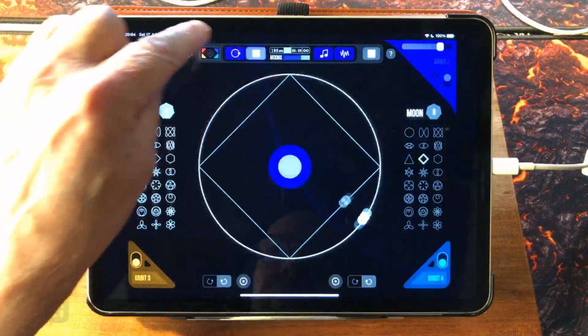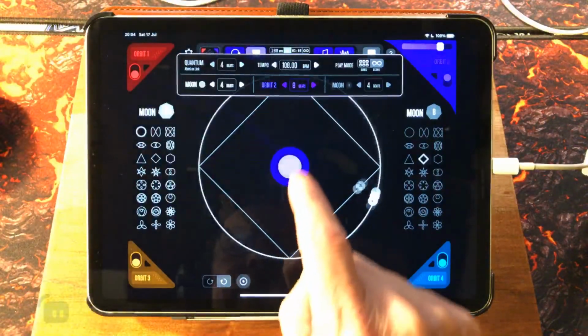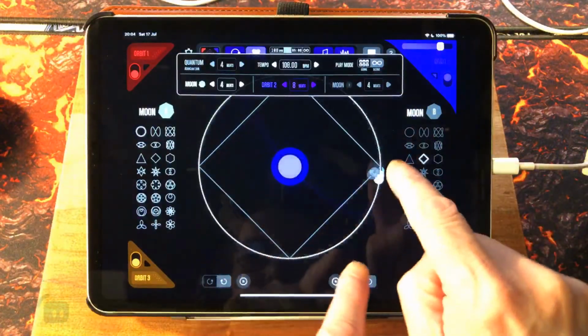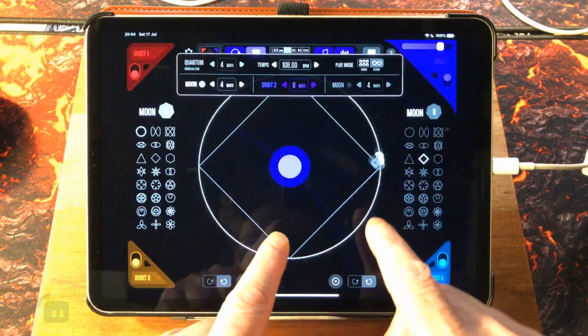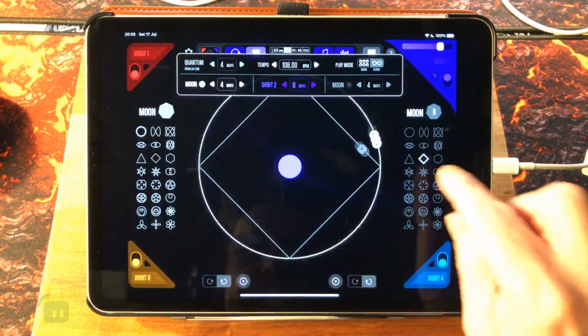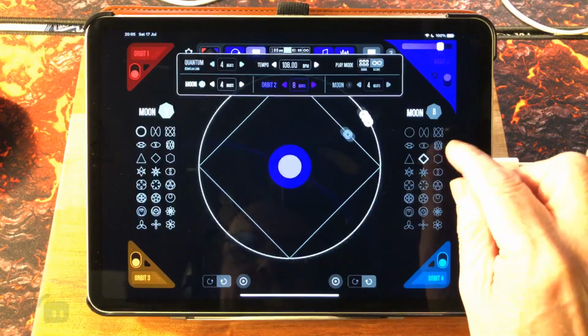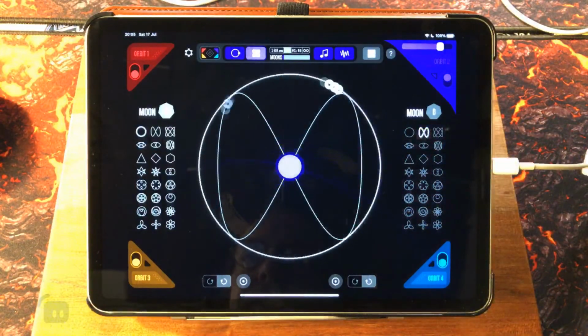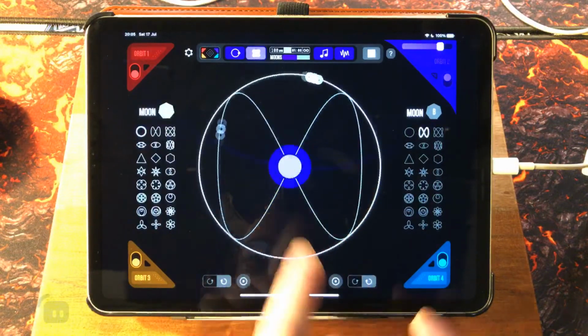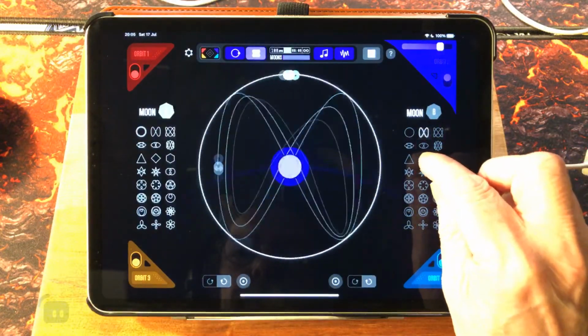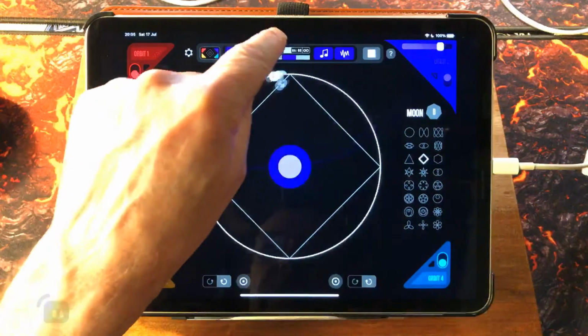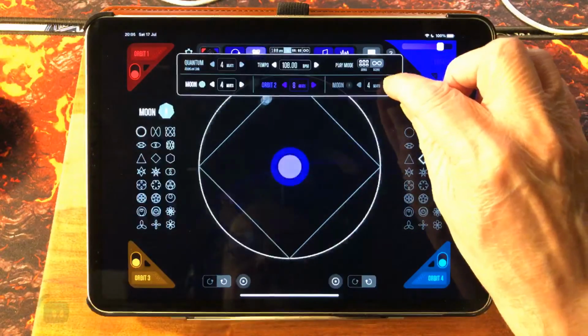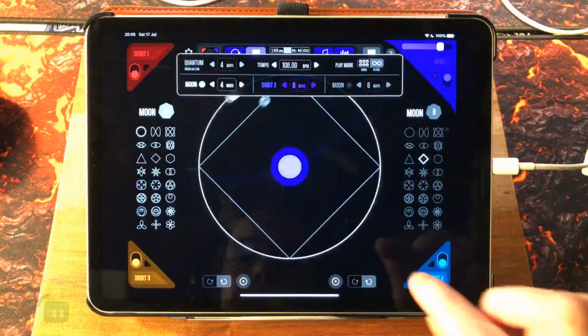Let's go back into our control here, and you'll see that the other one is also moving at exactly the same speed, but it's moving in this pattern here. So if I change the pattern of that moon, moon B, like this, we can put it back to what it was, and then you can also control the speed of that moon as well. So now it's even going slower.